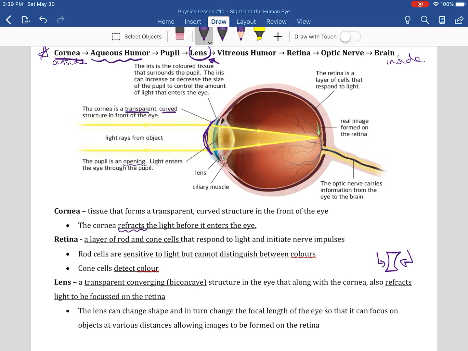So light comes into the eyeball through the cornea, through this aqueous humor, the pupil lets it in, then the lens also bends the light because the lens is also a different material. Okay, think of a contact lens. Now here's the kicker. The lens is able to change shape. So the minute it changes shape, it can change the focal length. And as we know from those ray diagrams, the minute that it changes the focal length, then you can distort or change your image. You can focus on different distances, which is important, right?